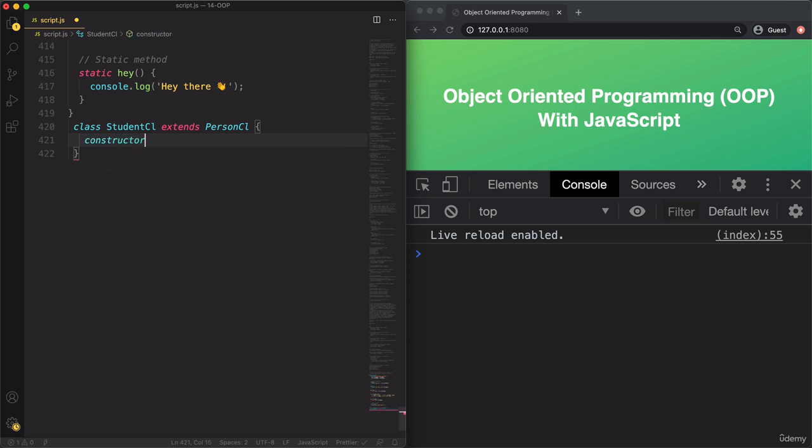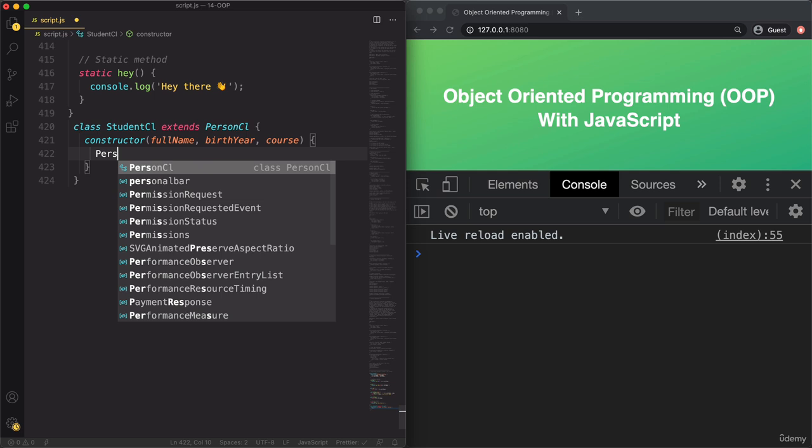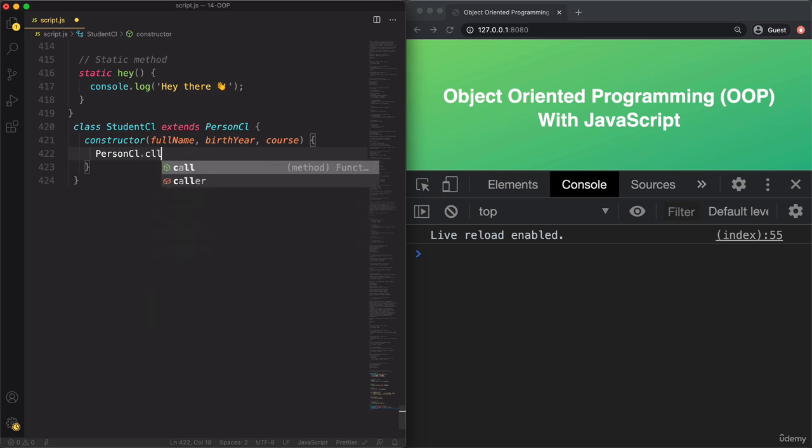Then, of course, we still need a constructor, and this one will, just like before, receive the same arguments as the parent class, but then some additional ones. So birth year and also the course. Remember? Now here, we actually don't even need to manually call PersonCL.call like we did before in the constructor function, remember?